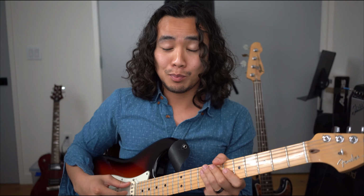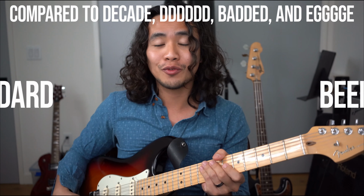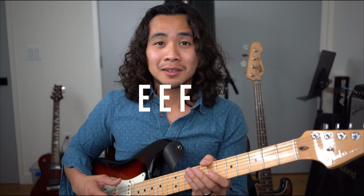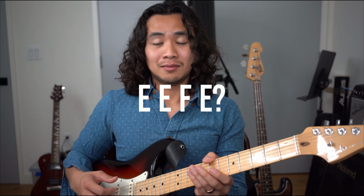So I gotta say, beefed tuning is the most far from a standard tuning you could get in this whole flight. It is so weird. I love the B, obviously, the low B. But then this whole E, E, F, E thing in the middle is messed up. Like, that shouldn't happen. So this whole song that I came up with was just a series of shapes.